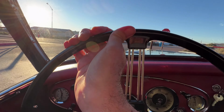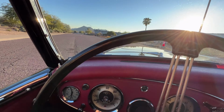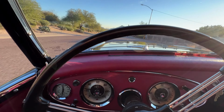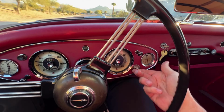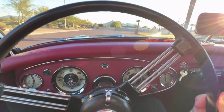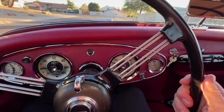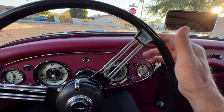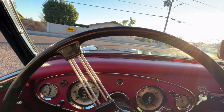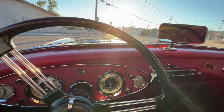And this enables you to hear a little bit more sound. So let me show you the overdrive. You see, you lose about a good 500 RPMs by just flicking the switch, and I know it's safe to use it in third and fourth. I'm not positive about the lower gears, but third and fourth, I think it's okay.